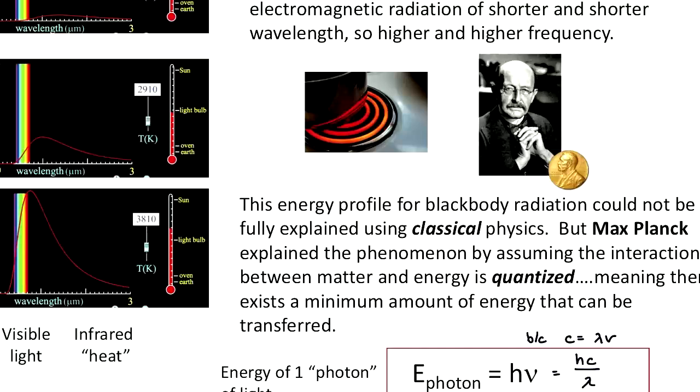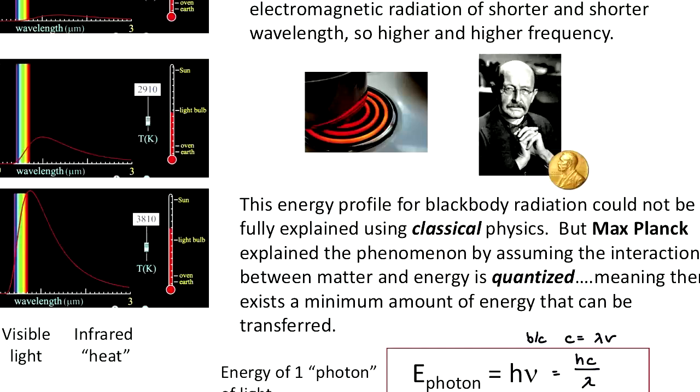But there was a problem. Every calculation and every equation that they made ended up in disaster. It would always end up as, if you heat something up really, really hot, it would actually emit ultraviolet radiation, which isn't what we actually see. Typically, we see red light or white light, not ultraviolet.